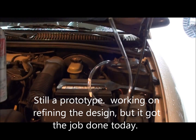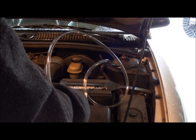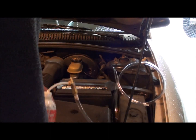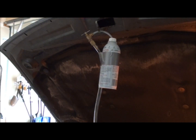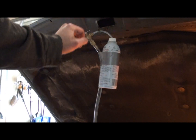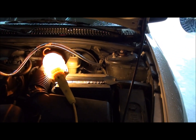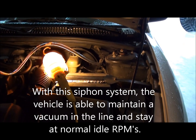You don't want to start the engine while the needle valve is open, so make sure it's completely closed so the engine doesn't stall out. You also want to make sure your engine is warm when you do this. I've built the siphon system on the cap and you slowly open it up so there's a steady stream — not too much. Usually the instructions say to pour it into the brake line, but you don't want to do that or you might vapor lock your engine. Let me start up my engine and we'll get started.